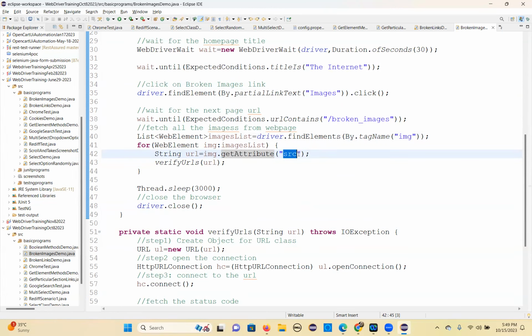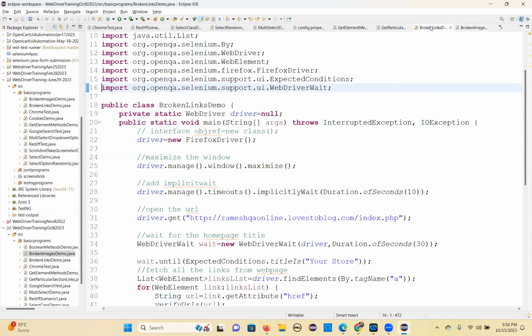So in the links, what did we use? Which attribute did we use for links? You can get the link URL. Oh, didn't you observe that? We have used href. getAttribute of href we have used. You have to read, because those are important methods. I already explained in the previous class, and I asked you to read also, and today also we explained. I have explained this many times, and if you are not able to recollect, it means you are not following at all, I think. That's not good, guys.